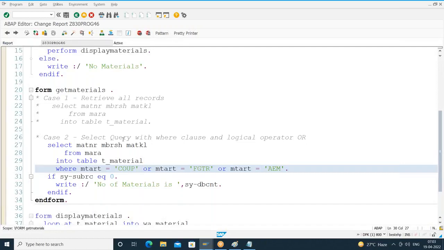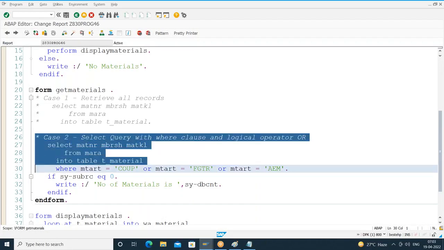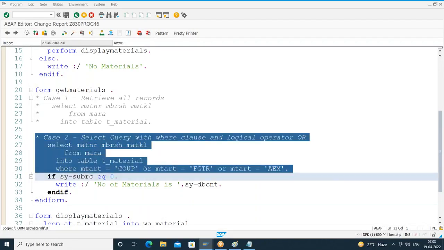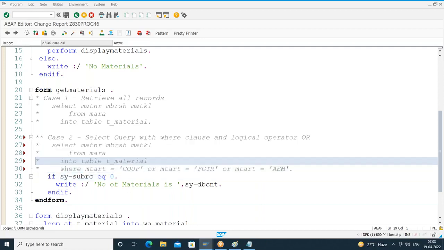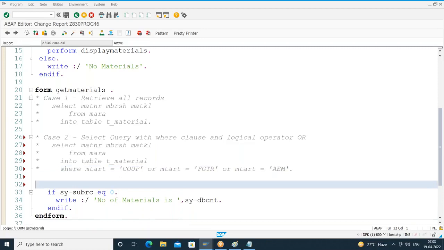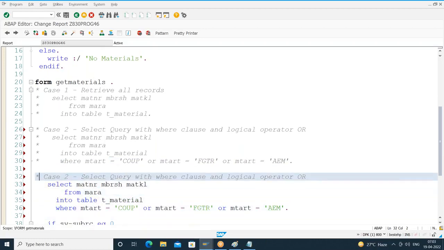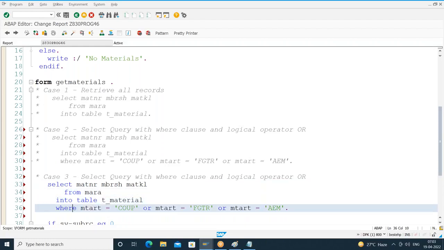I can write the same thing like this. What I can do here, Control C, I'll comment this. Okay, so what I'll do here, I'll say case 3. I want to compare with a set of values now for MTRT. When we are comparing with one value we use equal to, no? When you are comparing with a single value, always use equal to.